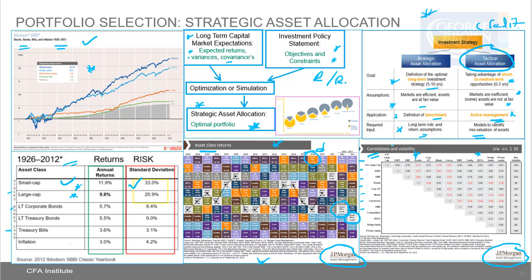I just want to show you, that's why I love these two chapters, because it's starting to tie together things that we saw in quant. Why do we need to study standard deviation? The chapter on stocks, understanding the difference between large cap and small cap stocks, and some of the indexes that measure them, and some of the returns. Then we had a chapter on bonds: what are the characteristics of bonds in terms of their return and risk, and their correlation to stocks, and how we combine them into portfolios ultimately.